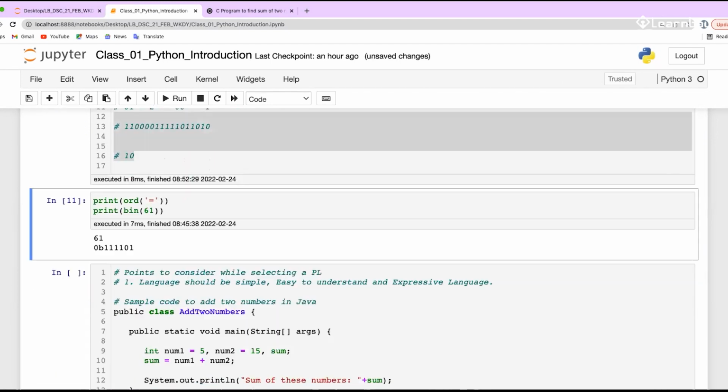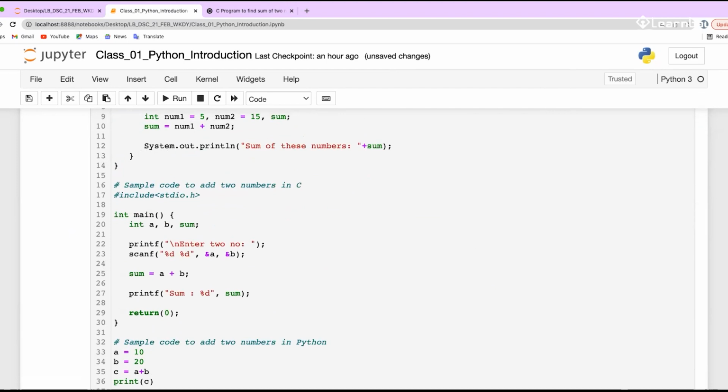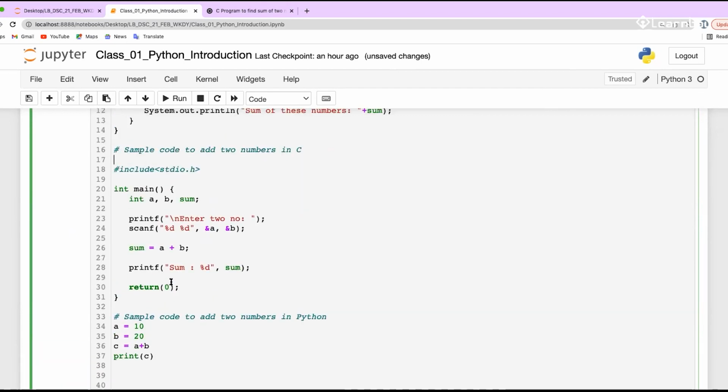So, now you have seen this simple code. There are a lot of differences. Those of you who have coded in Java, C, C++ will see a lot of differences, but we have taken one very simple example. Now you can tell me which looks cleaner, better, easier, basically simpler. Which code? Obviously Python, right? And anyone can understand.